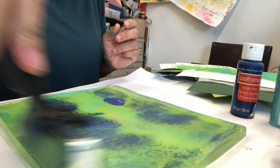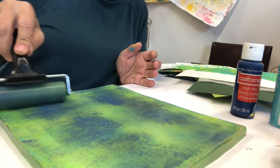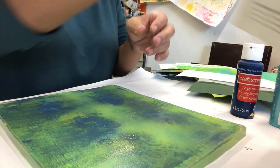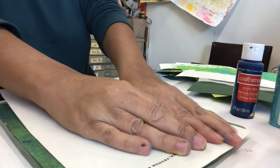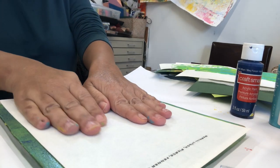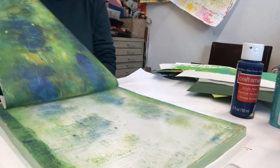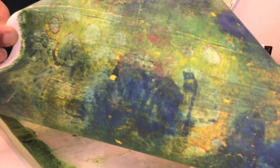I did watch a couple of videos, and some people actually put hand sanitizer on there to give it some transparency. And my girlfriend did use baby wipes and hand sanitizer to clean it at the end. But you can just lay your paper. So there, texture, texture, texture. So a previous layer, and now I'm adding a darker layer. Let's see what happens if I cover up all of that beautiful yellow. But we'll see. You can still see it. Isn't that amazing? Oh, yes, see?